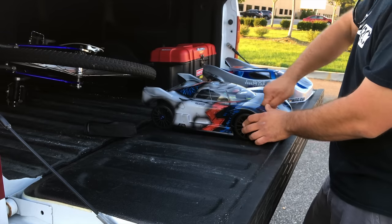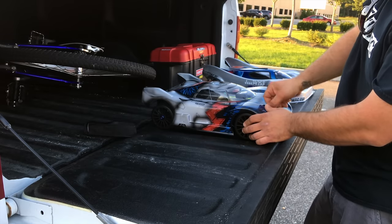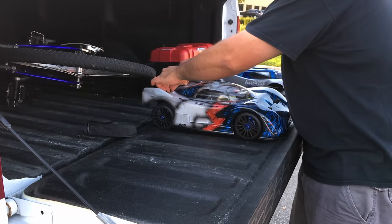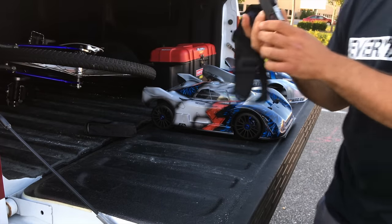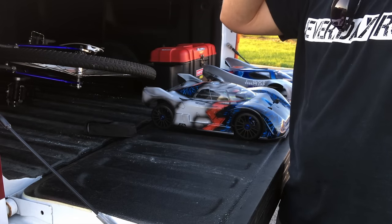Got a lot of traffic on this street right now. It's Friday evening. I was hoping that there wouldn't be too much traffic, but I had to get out here and make it happen. You know how the motto goes. We only got about a half hour, 45 minutes left of sunlight. Oh, and before I forget, let me start my GoPro. Give you guys another angle.